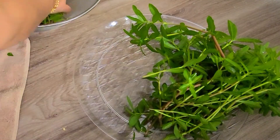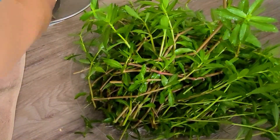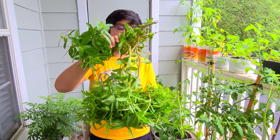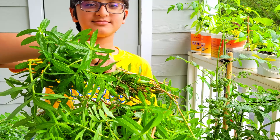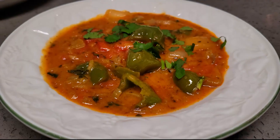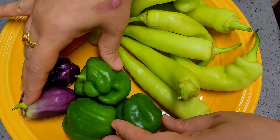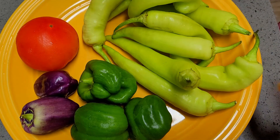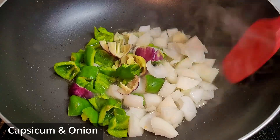See how much I was able to harvest from just one pot — it is enough for two days. I prepared this spinach mixed with dal, which is very tasty and healthy, and I will be sharing that recipe soon. Now let's move on to our capsicum do pyaza recipe. Today I will be using capsicum and tomato — and the banana pepper recipe I will post next.